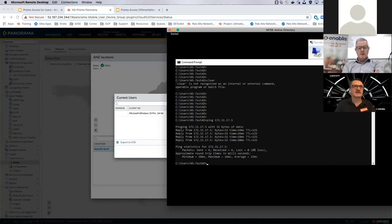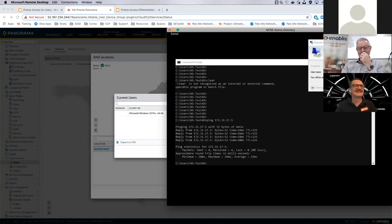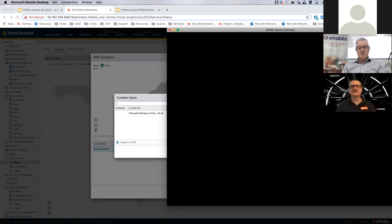To confirm bi-directionality — if I was an IT admin, we get this a lot with contact centers: what if my contact agent is working from home but needs to RDP or connect to a session on an end user who has an IT problem? I can actually connect into that endpoint using the right IP address. And you can see it's given me a prompt to log in — I'm actually connecting back into that endpoint as the test user. So you get full-blown RDP into that endpoint even though it's remote.